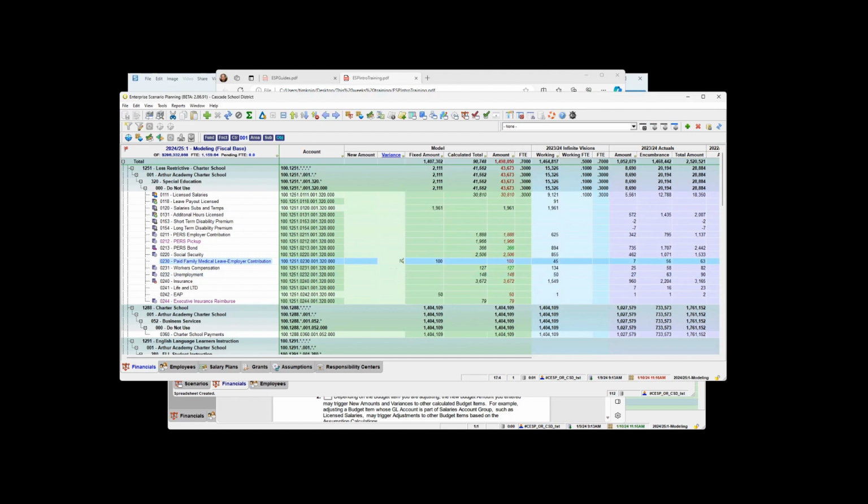You can put in a percentage in the grid, press enter, and it will calculate it. 10% is $10, so the new amount is going to be 110. You can also put in a negative. We want to reduce it by 10%. Then if you saved it, the new amount would be $90. So if you haven't done the math already, just do it in the grid.